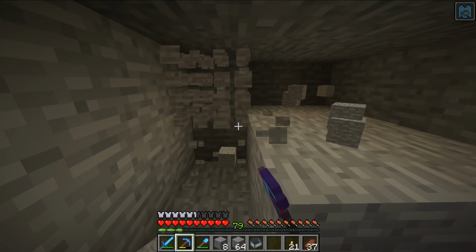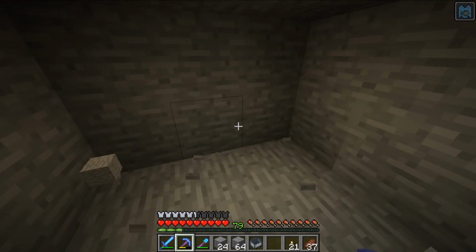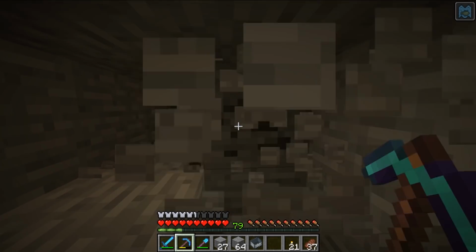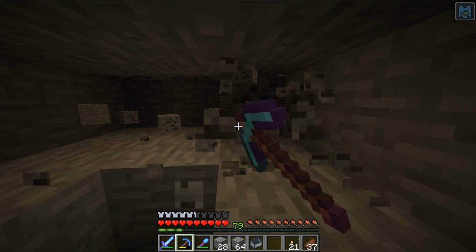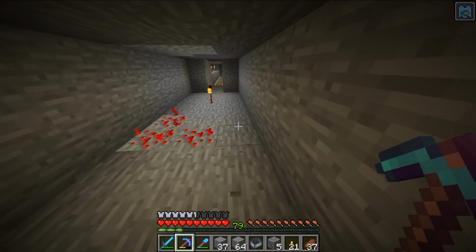I'll try and get the skeleton in the minecart. That's my plan. It's not a very good one, is it? It's not a very good plan at all. And there's a lot of people on, so I'm going to guess it's going to be quite difficult to get one to spawn. But hopefully, this is literally the last thing we need.